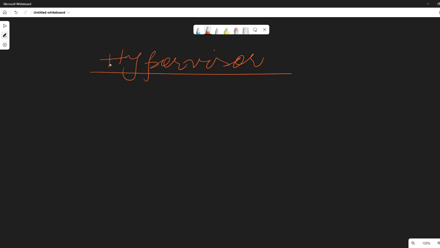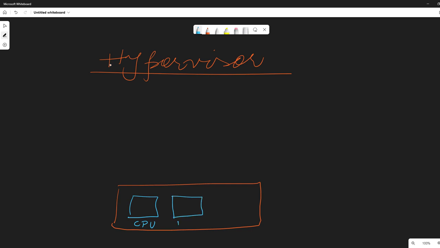Okay, so let's consider a machine. So we have this machine, and in this machine we have different elements. For example, we have a CPU, we have RAM, and we have network, and we also have a storage.